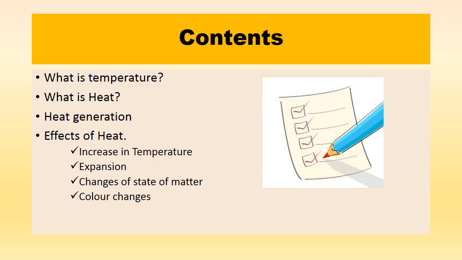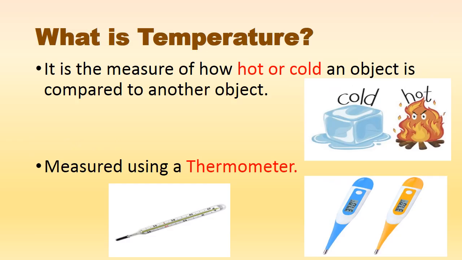temperature. So children, before talking to you about heat and its effects, I must talk to you about what is meant by temperature. So in this picture, what can you see? You can see a cube of ice. So children, when you touch a cube of ice, what can you feel? You can feel that it is cold.